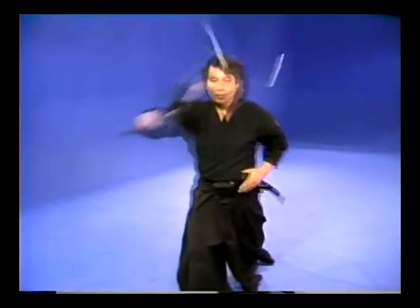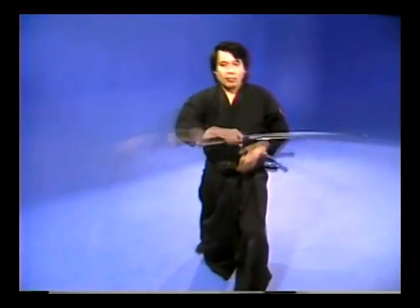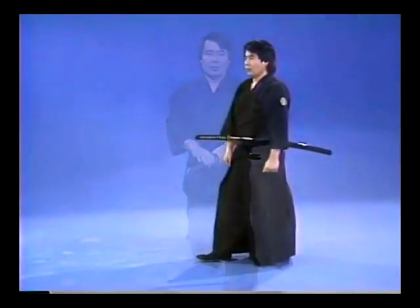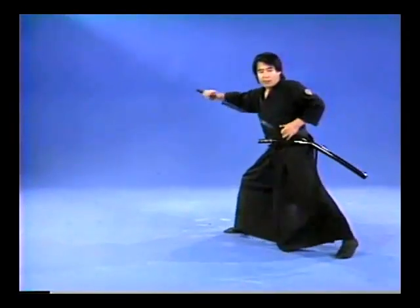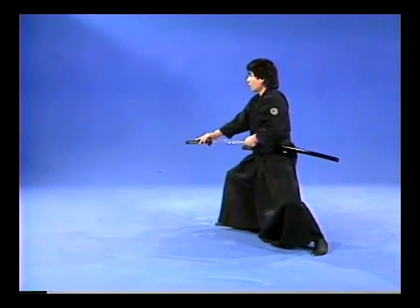Iaijutsu, often simply called Eishin Ryu, is Japan's oldest and most popular style of Iaido. Iaido, or Iaijutsu, is the 450-year-old art of samurai swordsmanship in face-to-face combat and is characterized by its quick-draw techniques.